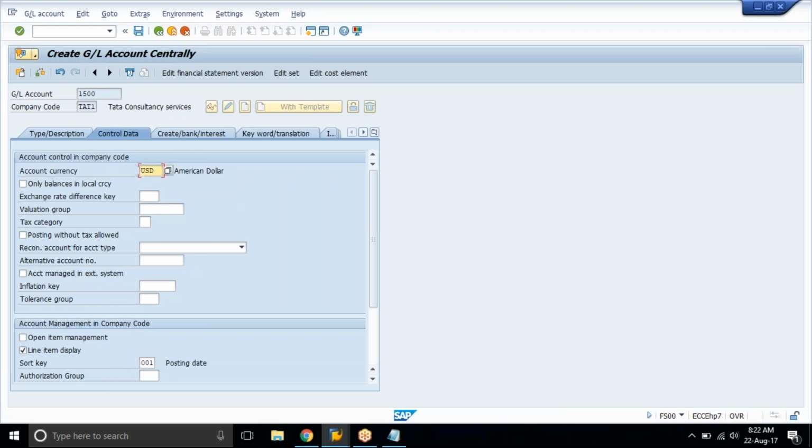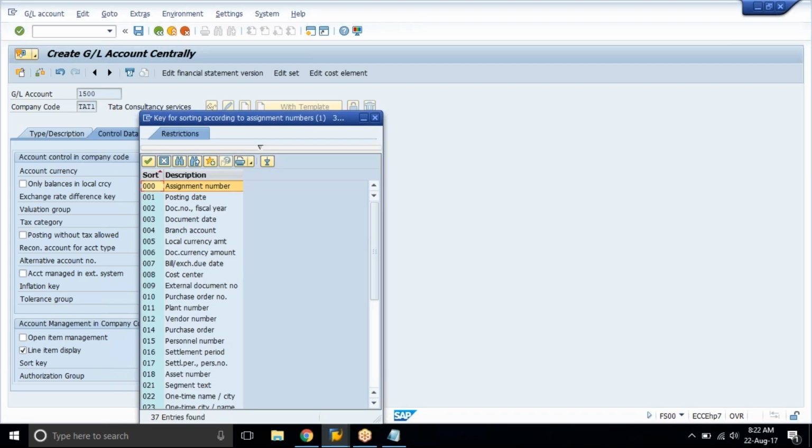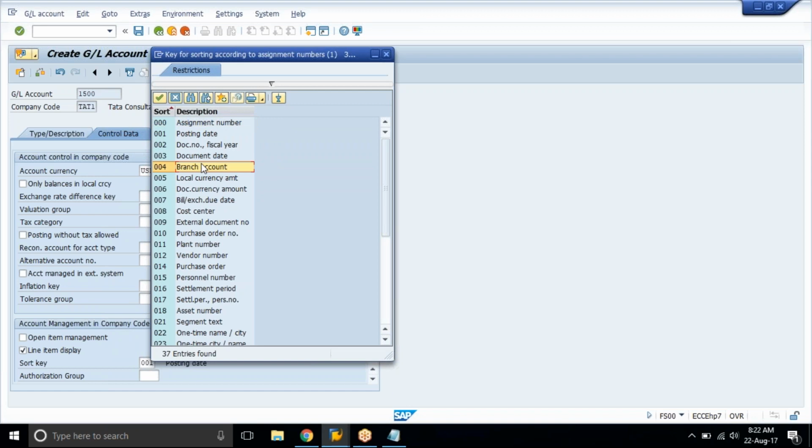Okay, making sense? Why we are doing this? I'll tell you later on. On the sort key, we can come up with any kind of number, right? Exactly, but 001 is the most popular one. Not convention, we generally use that. We want to sort all the data according to the date it has been posted. That is why this is the most popular one. Otherwise, you have a lot of options you can choose from.